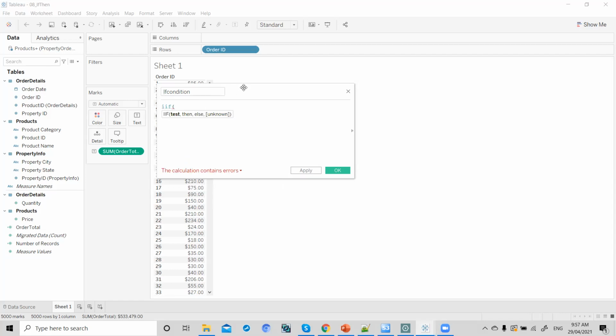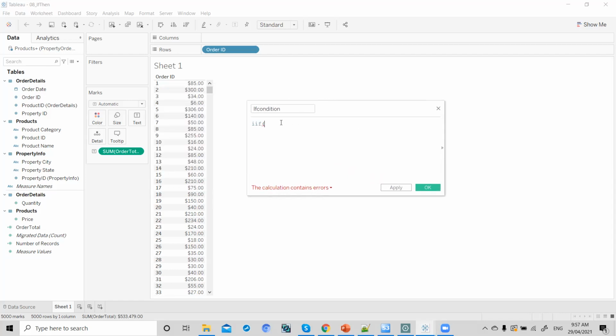Here is the test. If the sum of order total is greater than or equal to 300, then I want to give, let's say, 1% discount. Then give times 0.1, multiplied by 0.01.